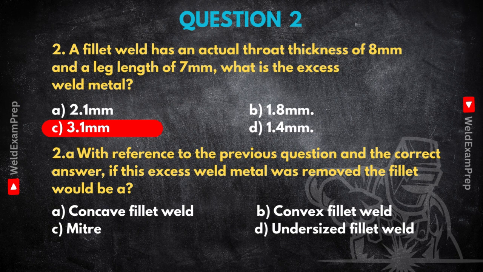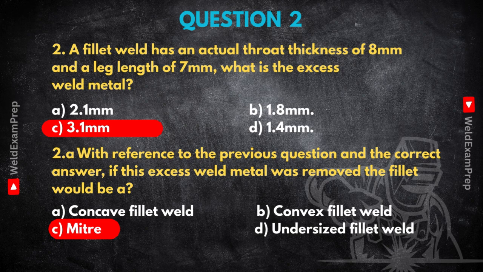Okay, now you need to visualize what happens to that weld profile when you take away that excess material. What shape are you aiming for? Right. So if you're removing excess weld metal, it strongly implies the weld was initially overfilled. It probably had a convex profile. Bulging outwards. Exactly. Its face bulged outwards. The whole point of removing this excess is usually to achieve a specific ideal profile. And in the context of fillet welds, the standard, most efficient, and often the desired shape is the miter profile. So the answer is C. Miter. Okay, define that for us again.